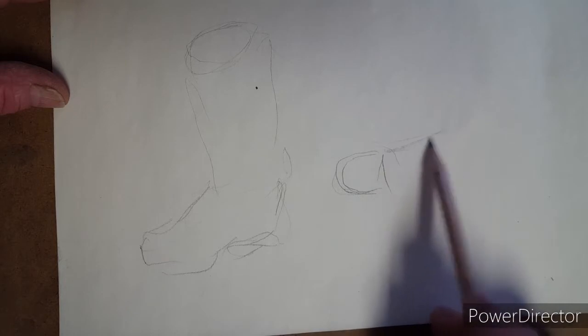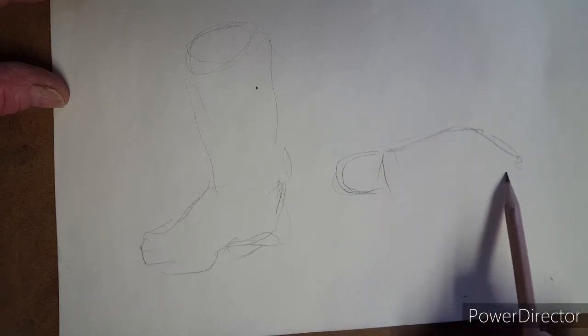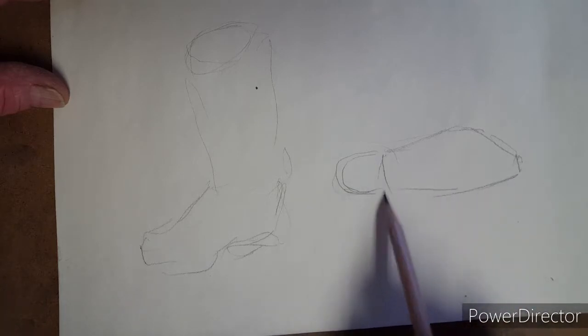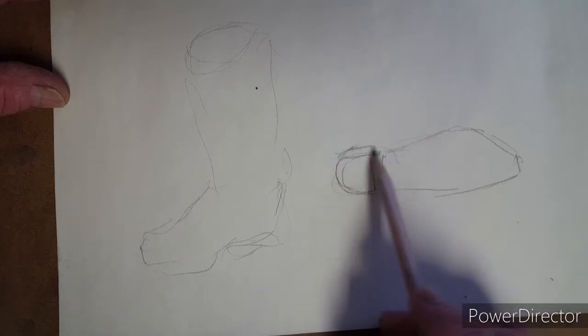If anything, it's a little exercise in foreshortening with the toe of the right boot pointed at you and the left boot laying down and extending away from the viewer.